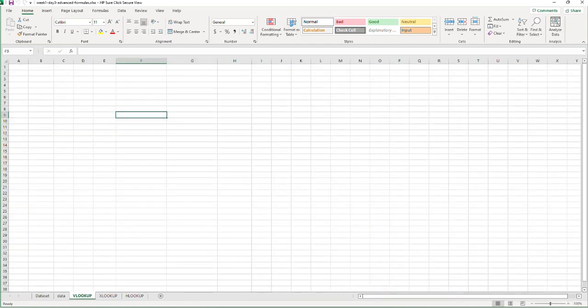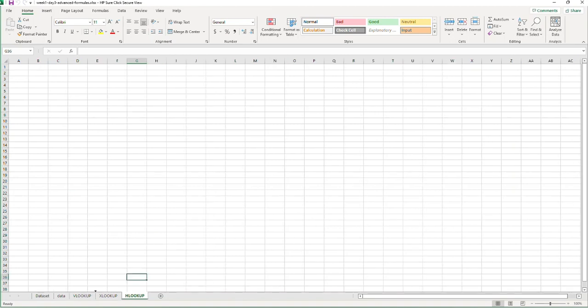VLOOKUP actually helps you to find data that is presented in a vertical form. And when it comes to HLOOKUP, the data is presented horizontally. You do a demo of that and you understand.